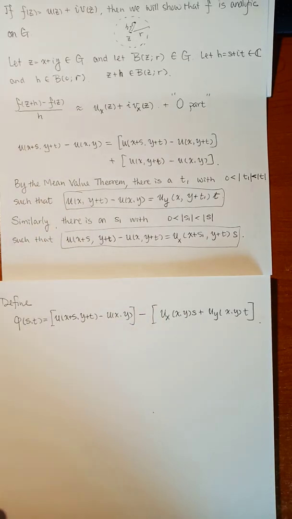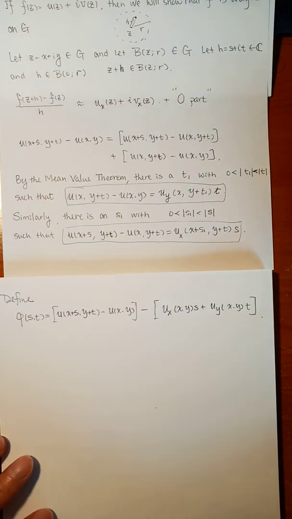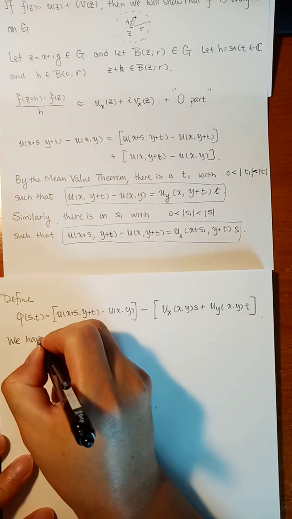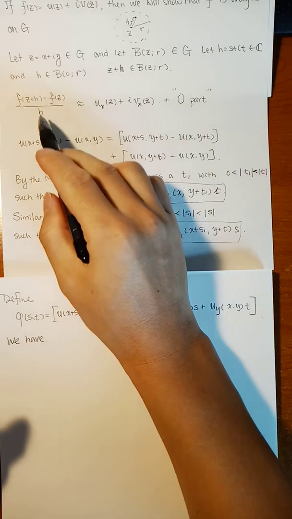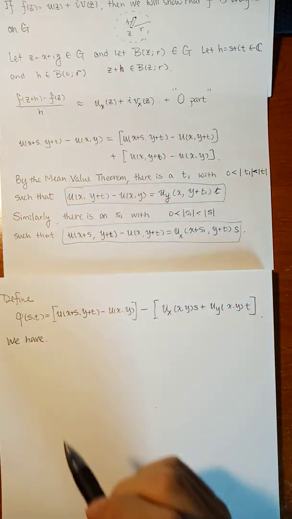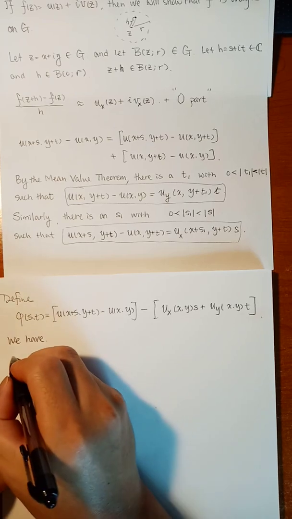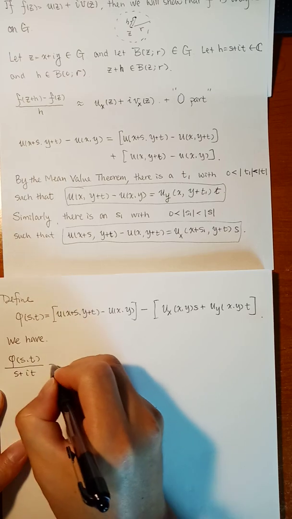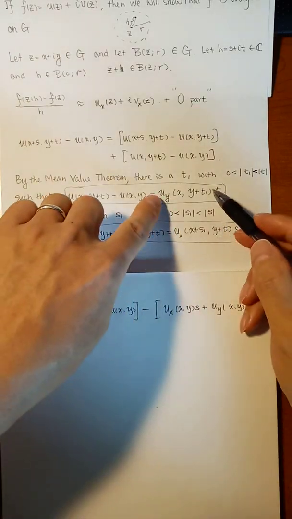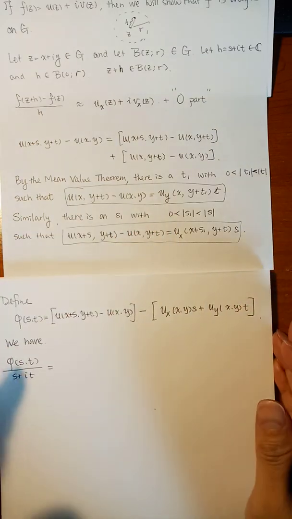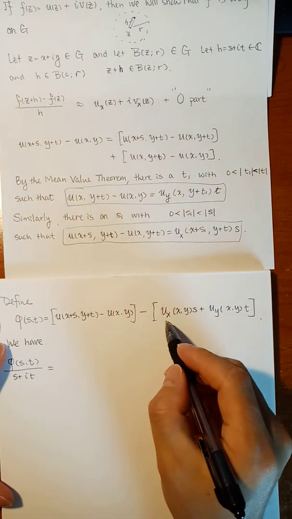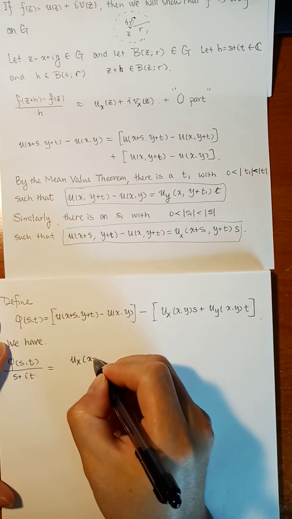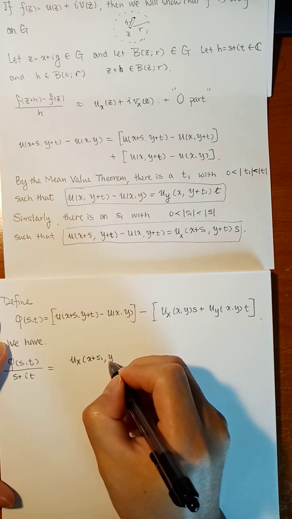We want to check the difference. And this difference, we have what? Remember, we're going to divide it by h. H is s plus it. So phi of s, t over h, s plus it. And this difference is a sum of them. So we get the x part, we use this. This is u_x of x plus s1, y plus t.